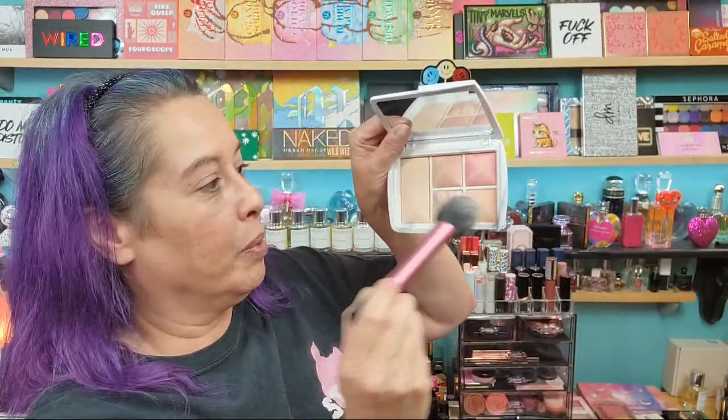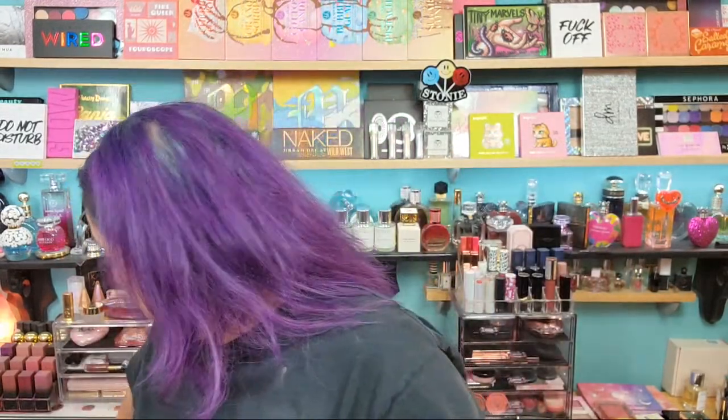Just trying to grab a brush that everybody has, like a Real Techniques brush. Look at this. The fucking head is bigger than the pan. So even to get in here, you'd have to be like, okay, just a little dab, because if you splay this brush out, it goes everywhere. $80 fucking dollars. So that's why I probably bought these at the beauty shows or something more than likely, and try to get them for $60 or with the 20% off. But yeah, if you've never bought one of those big bags, don't have a heart attack when it shows up and the fucking pan is that tiny. You're gonna be like, what the fuck is this? Because I know people are going to be expecting big and it's very small.